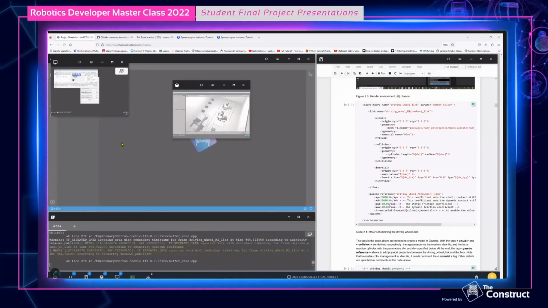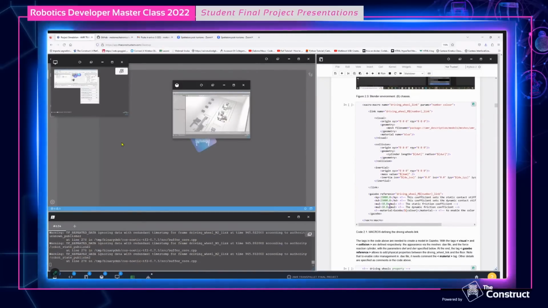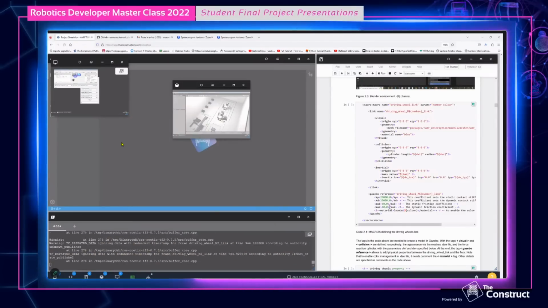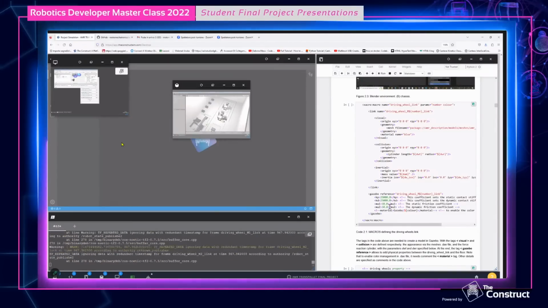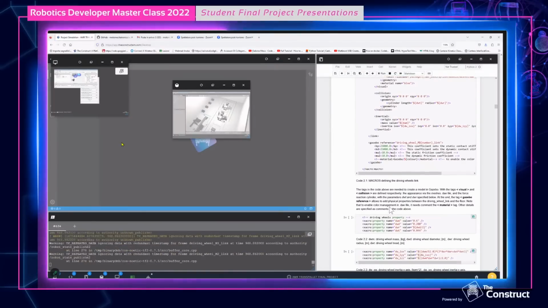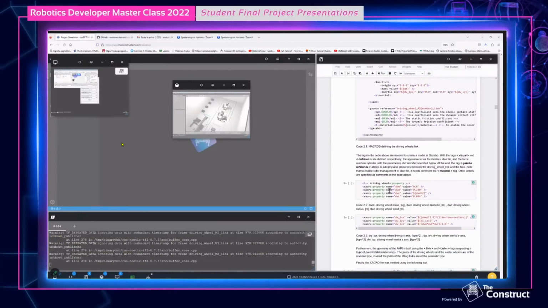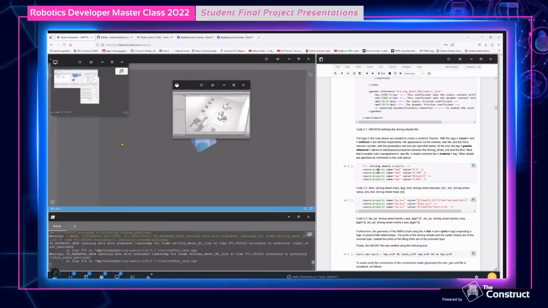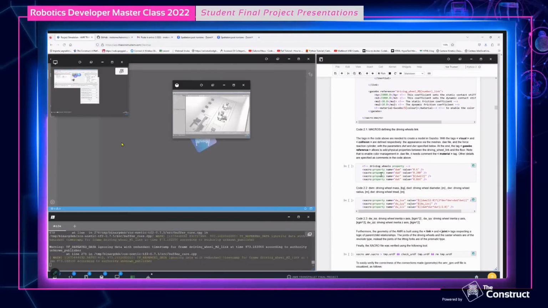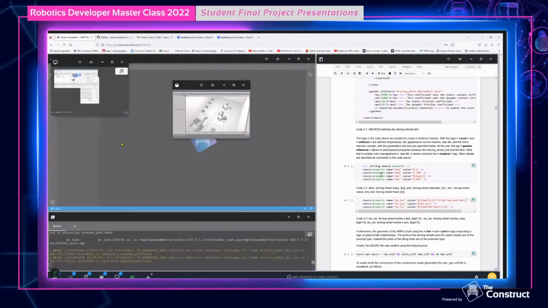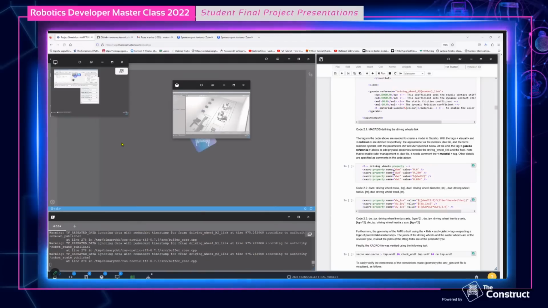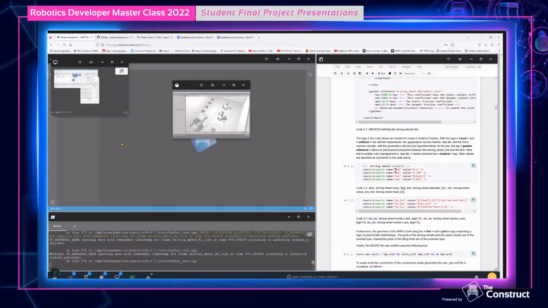like static contact stiffness, the friction coefficient, etc. And here in code 2.2 you can see a part of the table of the parameters that I mentioned before.